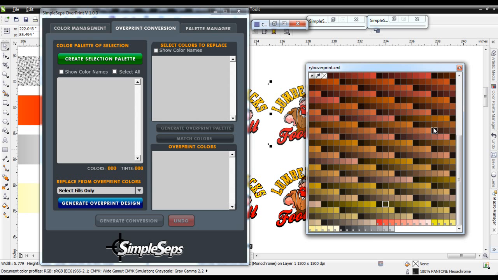Now, if you understand these things and your competition doesn't, you're going to be at a very distinct advantage. If you're working with a 3-color job, such as, say, red, yellow, and black, you can get all of these different colors out of that, while the guy down the street who doesn't understand overprinting in color can't do that.